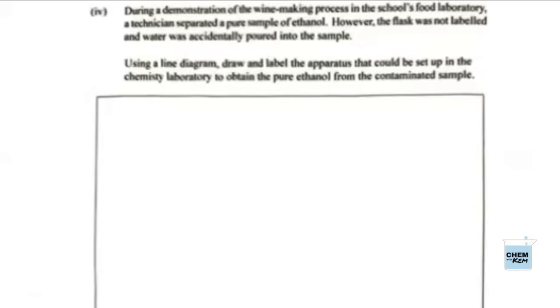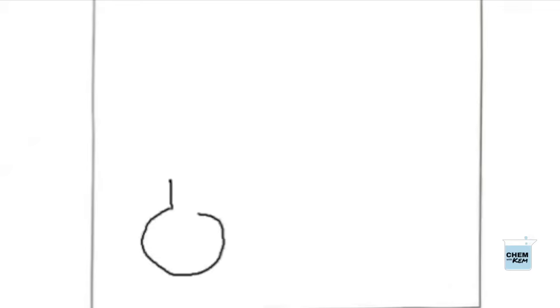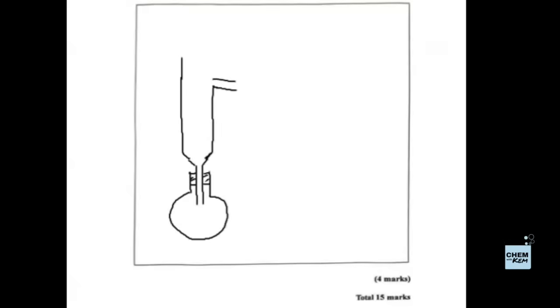We wanted the setup here for fractional distillation. So let's see if we can do a simple line diagram. So this would be our round bottom flask. From this, we would have our fractionating column. Forgive me if my lines don't connect, since I'm on screen. Thermometer would be here. Right? So these would be our glass beads, providing a large surface area.